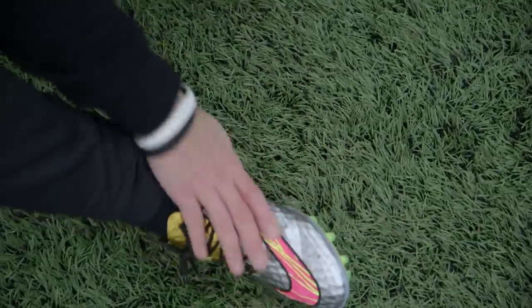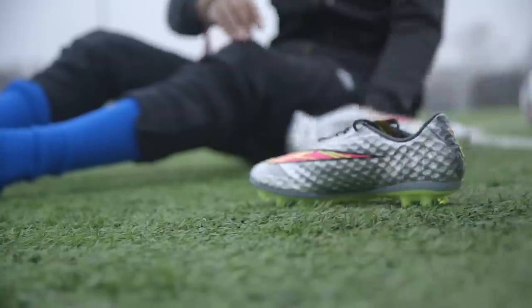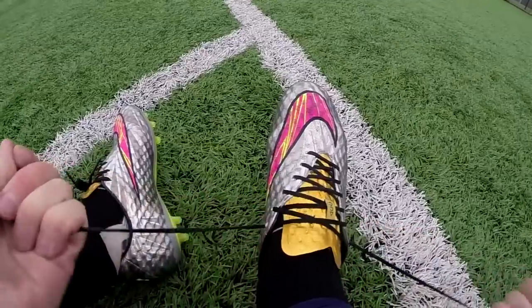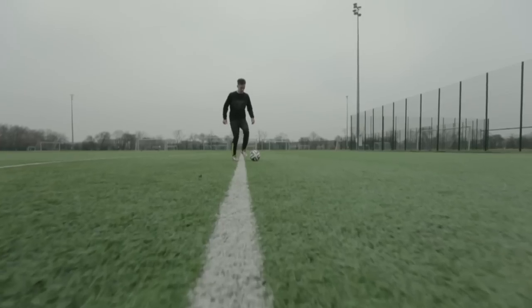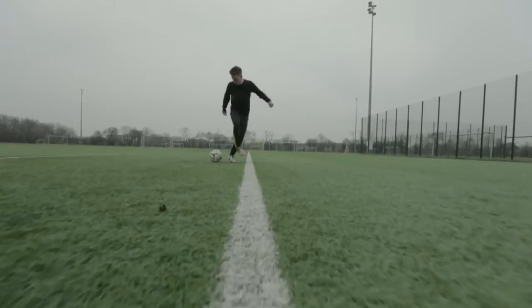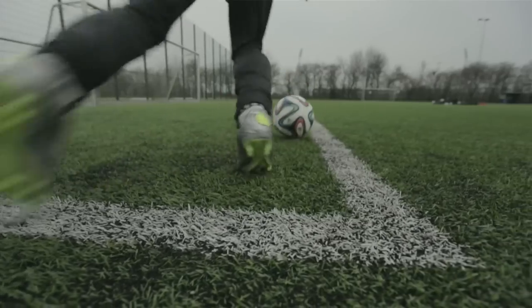It's Baes says: can you give us three examples why the boots are good? For me, first, I have pretty wide feet and the Nike Skin upper is really soft, so it's very comfortable even on my wide feet. Second, you're really close to the ball — you can feel every single touch. And third, I really like the small conical studs because I don't feel stuck on the ground — I have a nice ability to rotate.